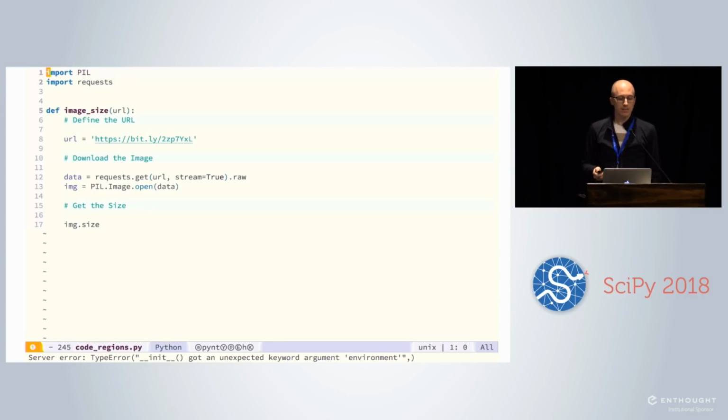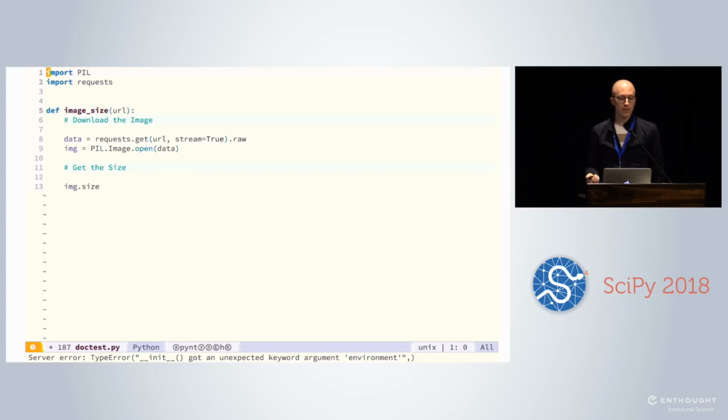Setting up state via doctest. So we took that code in that script and we just wrapped it in a function, but we cheated a little bit because this function takes a URL, but we just hard-coded a URL right here. In general, we're not going to want to do that, so let's take that away.